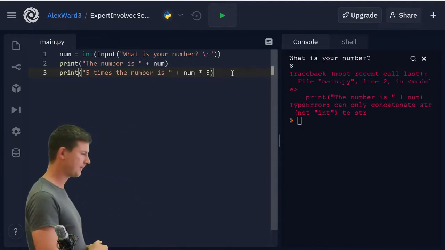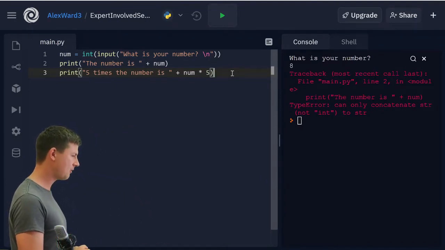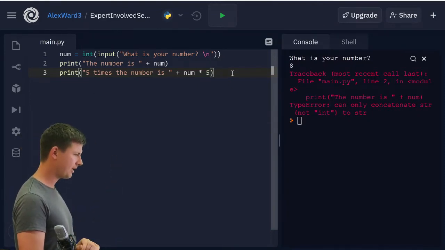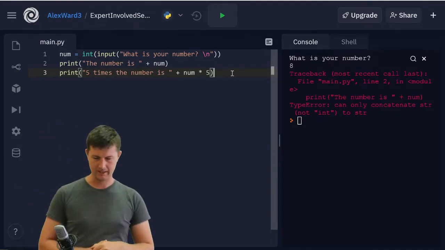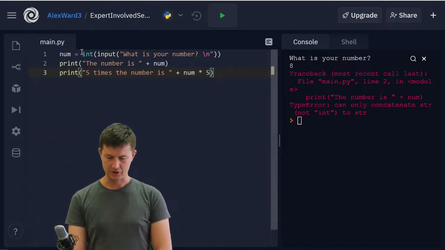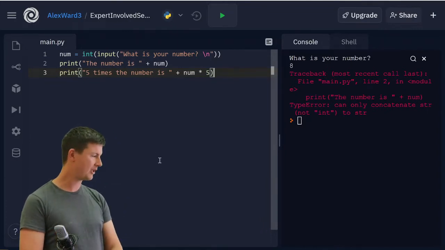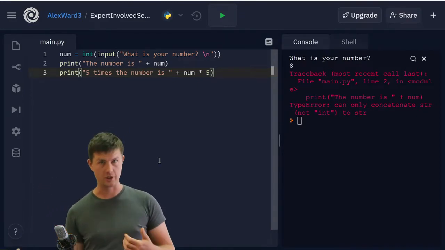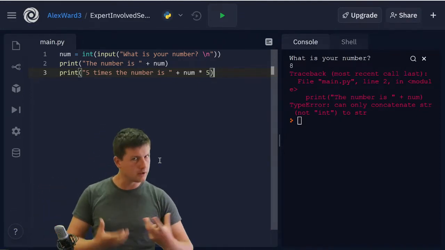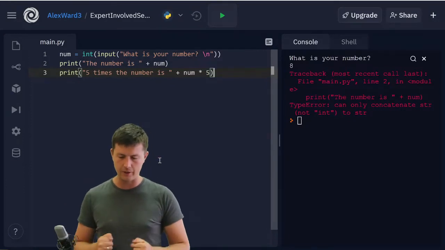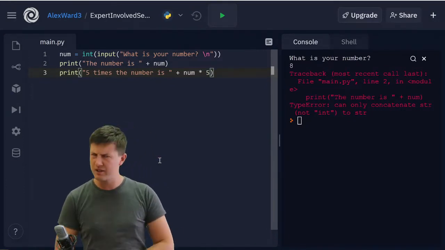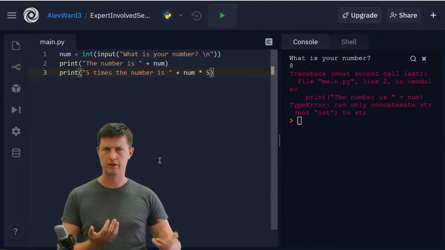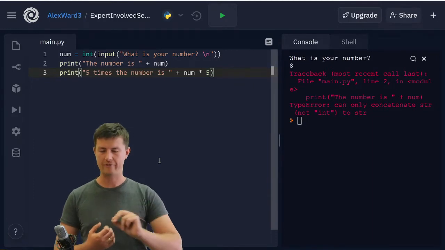What does this mean? How can I get around this? How can I concatenate my string and the number? Well, just like we had a function str that turned my integer into a string, I also have a function that turns my string into an integer. This is type conversion. It's a funky little thing of coding, but yes, we have to do it because the computer doesn't know if we want the number 8 or the character 8, or the string 8. We have to tell it.